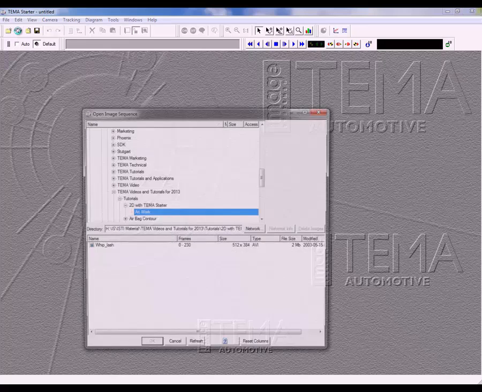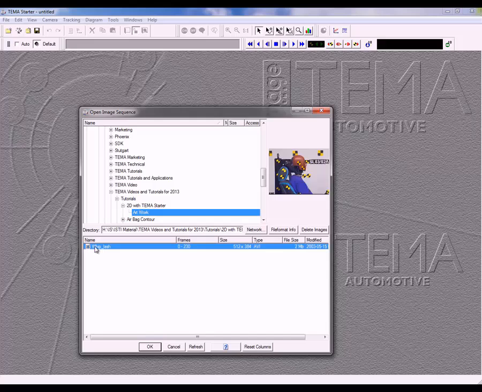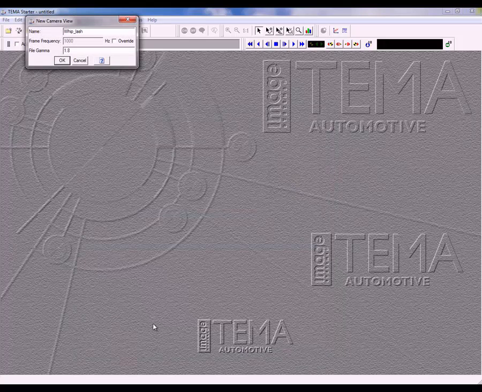To start tracking, you first go to the New View on the File menu, or the New View icon, and pick an image. The only files that will show here are the ones that can be read by TEMA. TEMA will ask you to confirm the file name and also the frame rate at which the imaging was done. For an AVI and others where the frame rate is not in the header, you will have to adjust this.